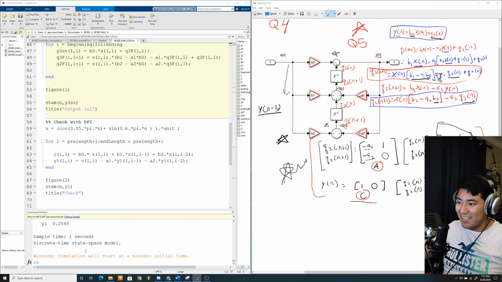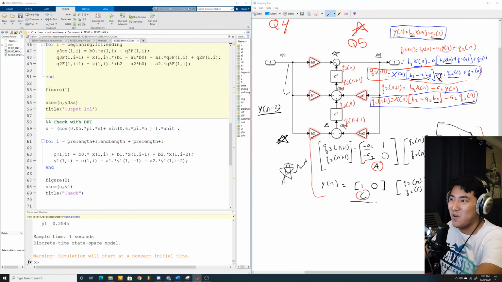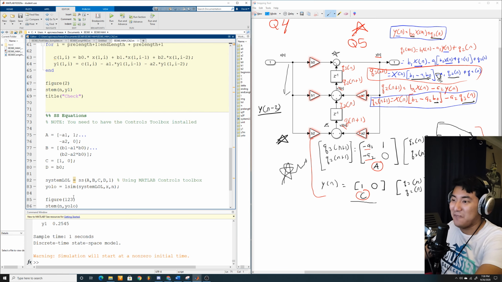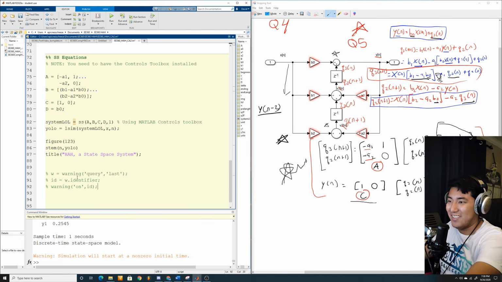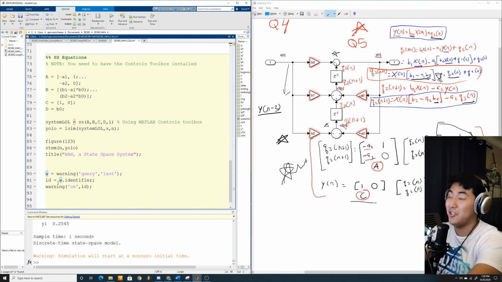Okay, actually, you noted that this thing comes out, and you're like, warning, simulation. So I'll teach you a cool trick, how to make MATLAB be quiet for 2 seconds. There's a way to check for warnings, and we can do the following. Control T, there you go. We're gonna call some variable W. Actually, let's not call it W because you probably used it for another one. Let's call it var, whatever. Actually, W.